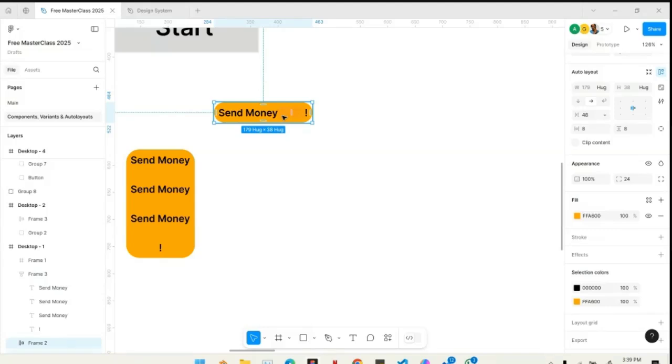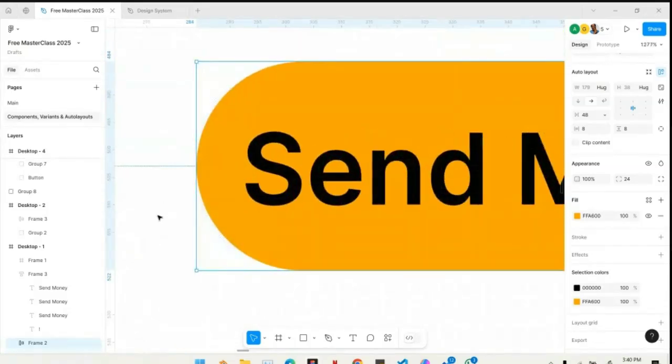So the next thing here is something called padding. Padding means the space of something from the edge. Padding is the space of anything from the edge of the screen or the edge of the boundary. That's what padding is. So looking here, watch.